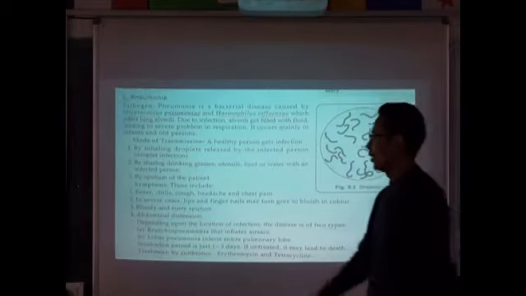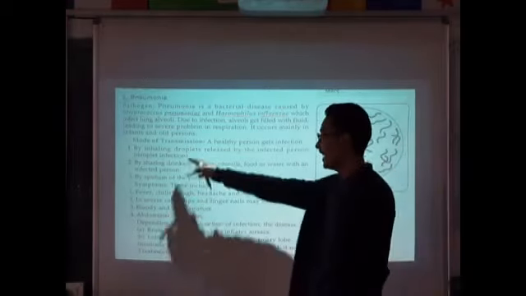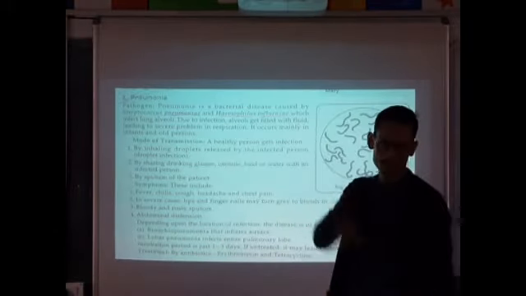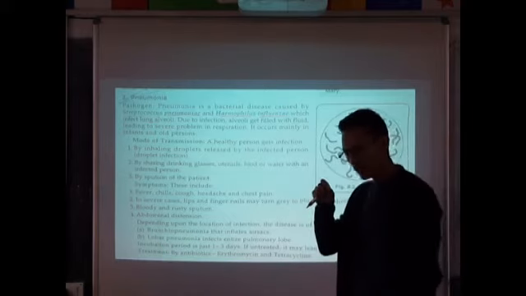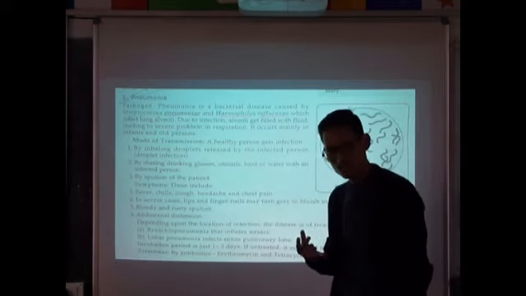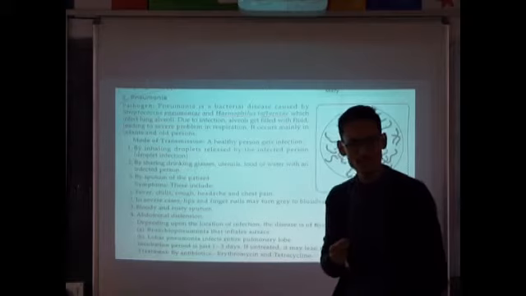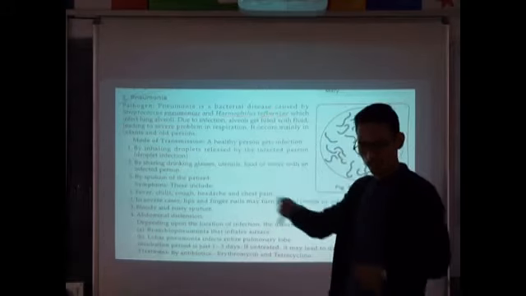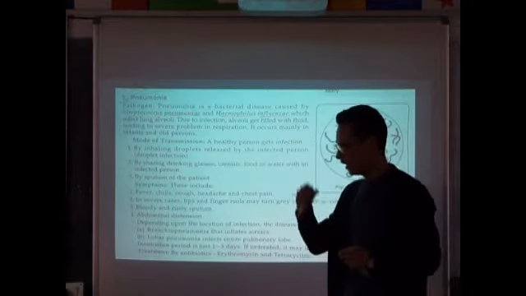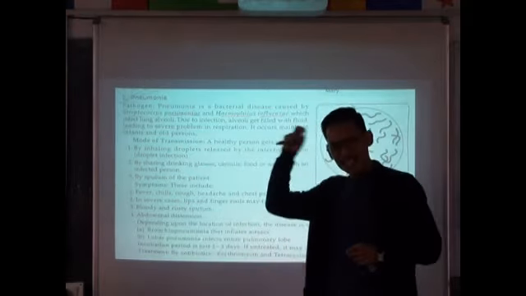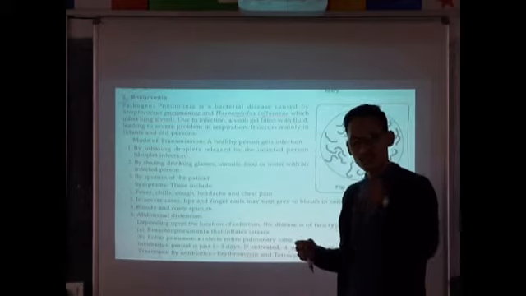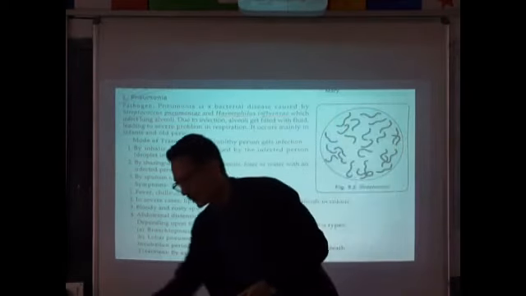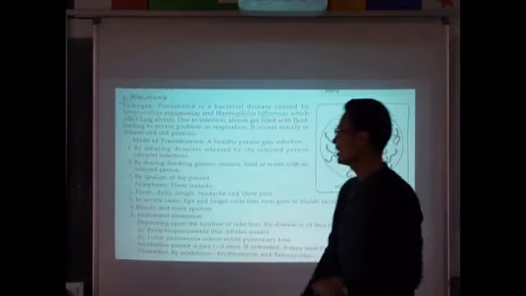Number one, when a healthy individual inhales the droplets released by the infected person. Whenever an infected person coughs or sneezes, droplets are released in the air. Those droplets contain the bacteria. So when healthy individuals inhale those droplets, they will be infected by this bacteria. Clear? Let's look at the conditions.